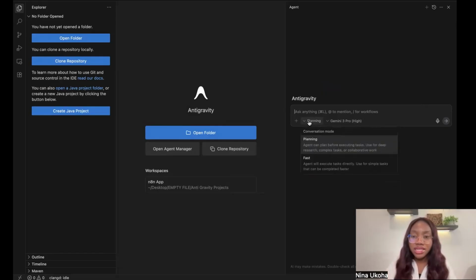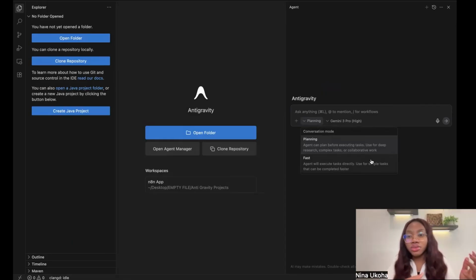Next, we also have this section that says planning. So we have the conversational mode. And this basically says, how do you want your AI agent to tackle certain things? So we have planning and we have fast. So planning is where your agent plans before it goes ahead to execute. So it writes down step by step what it needs to do. Like one, I need to do this, two, I need to do this. And it's really good because you, as the builder, can see how your AI agent is looking at tackling that task. And if you have to intervene, maybe put a comment somewhere to change something, you can do that as well. And we also have this fast.